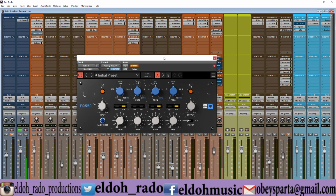First, at 10K, I boosted around 1 dB, and at almost 3K, I boosted again around 2 point something dB, not 3, to add presence and clarity. I have boosted the highs to add a little bit of air, and boosted the lows around 130 to 140 to add body to this vocal. I'm going to play it without and with it, and hope you really hear the difference.